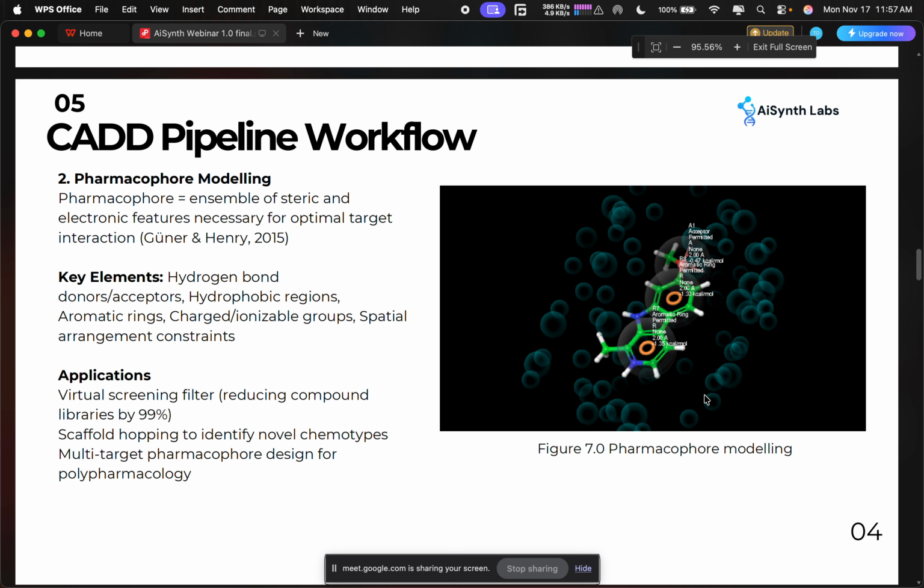So by that, you've already reduced the compound library by 99%. This pharmacophoric modeling is very powerful. You basically cut it down, because all compounds cannot bind to a particular protein. There is no protein that all compounds just bind to properly. And there's something we call a fitness score. So we're looking for compounds that have these 3 features and have a fitness score of over 1.0. That's basically what we're looking for.